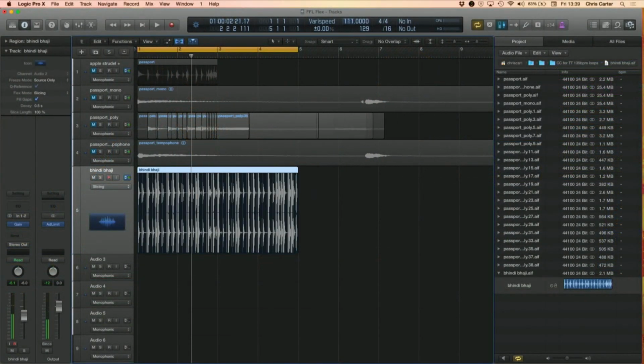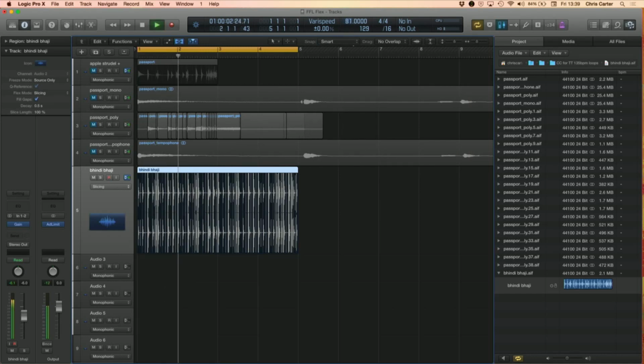if we slow the tempo down, so let's go to 67.5, which is half of 135. So all we're hearing at the moment is the break playing at half speed.